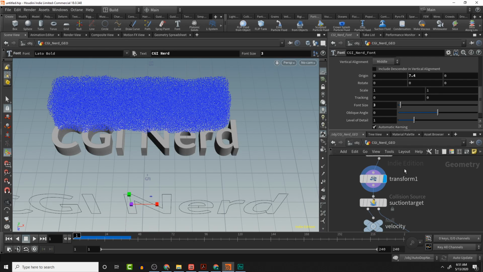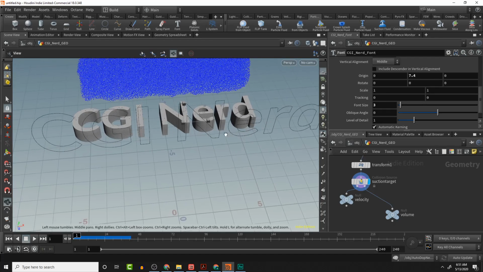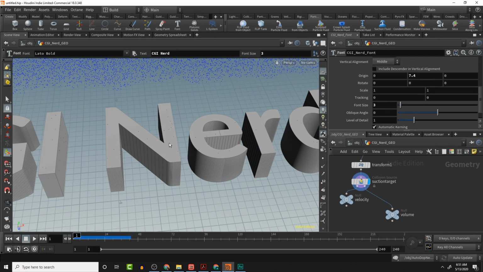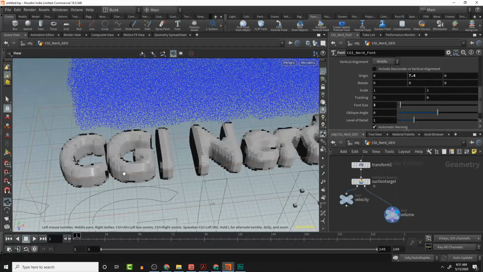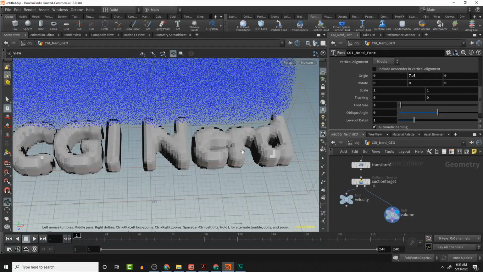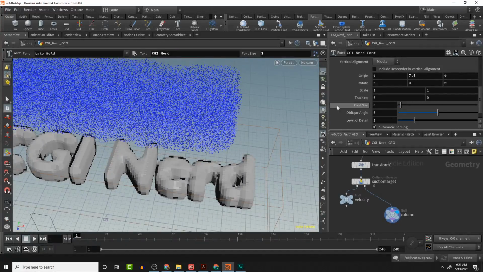Let's look at the geometry here really quick so that we can make sure that the suction target is looking the way we want. So right now we're just highlighting the transform, which is the last thing that we did to this object. But when we created the suction force, it created these other nodes. So we have the suction target here, and if we look closely, we have some particles that it's created based off of the geometry. Then we have velocity and volume. What I want to look at is the volume. So this is going to be the highest resolution that we can match right now. So I want to make sure that we can get to a point where it is a lot cleaner than this.